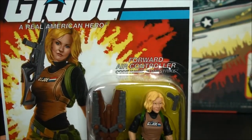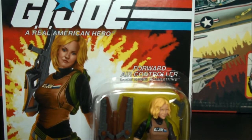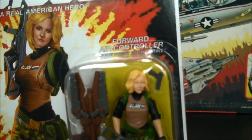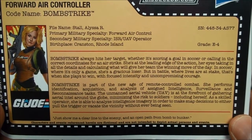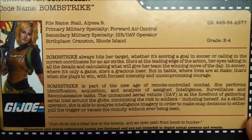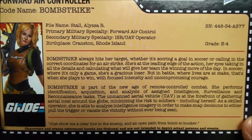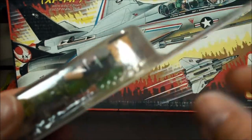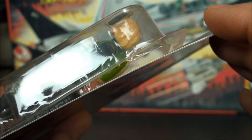So I'm going to zoom out and bring this card art as close as I can. The card art on the front looks nothing short of phenomenal. That's what the figure looks like behind the bubble. I'm bringing this in so y'all can get a look at the file card on the back — feel free to pause and take a look at that. Something that worked out for me here is I have one carded, and you can see how this one is coming off the bubble.